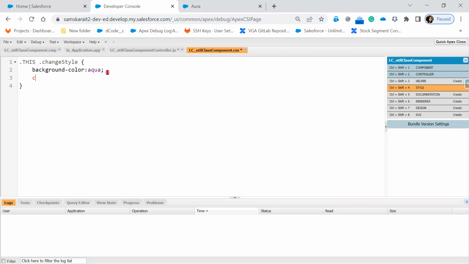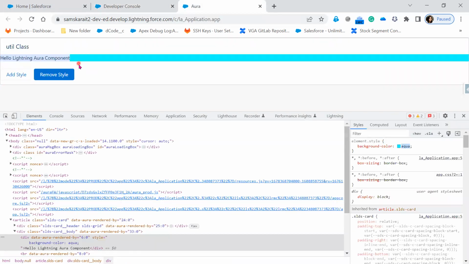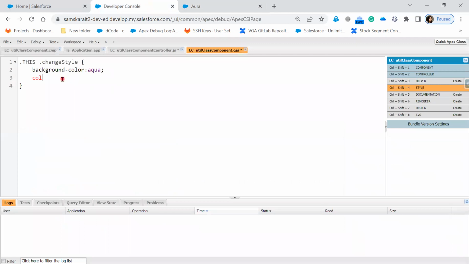Here I wanted to apply this style, whatever right now is showing as black, so this color should be changed. Text color, font color. Yes, it should be color. Let's say red. Perfect. Now the styling is done.